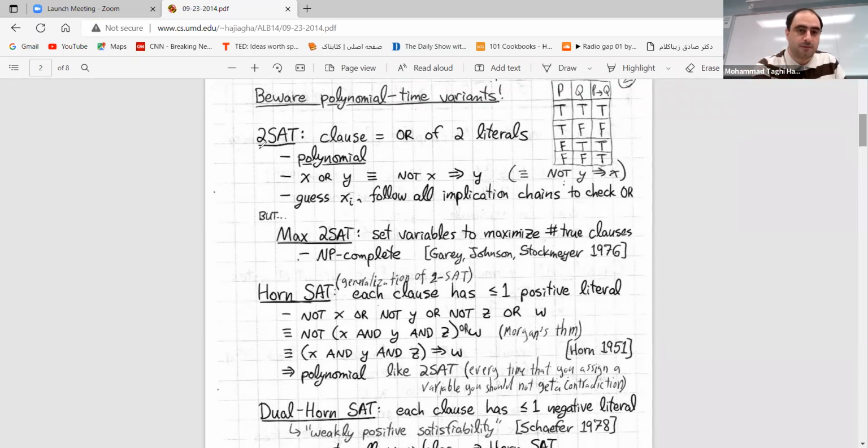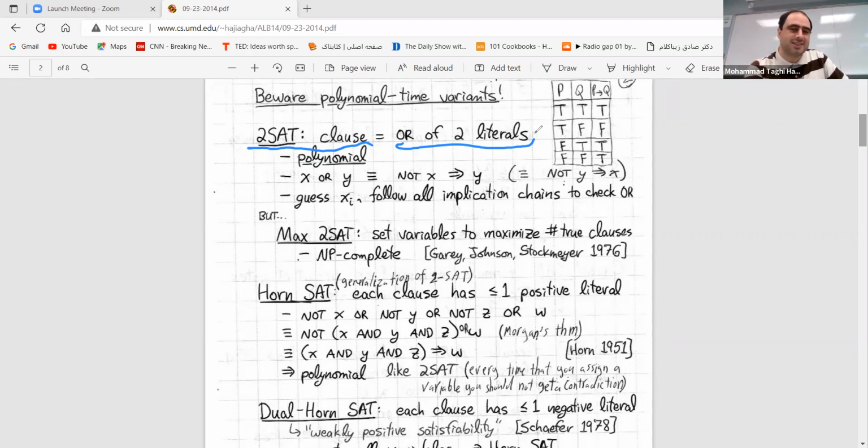So, of course, the most famous one is this two-SAT problem. What is the two-SAT problem? We have just an OR of two literals in each of these clauses. How many of you have written an algorithm that solves two-SAT actually? Have you done that? Yeah. So that's actually interesting. If you don't do it correctly, you end up writing some kind of greedy algorithm that works. But there is a nice way of solving the problem, and this way actually becomes very natural.